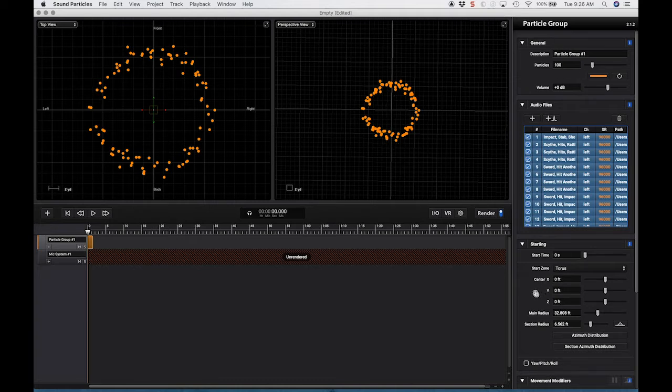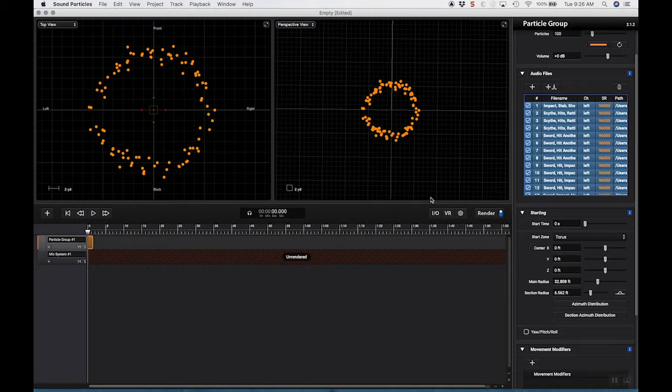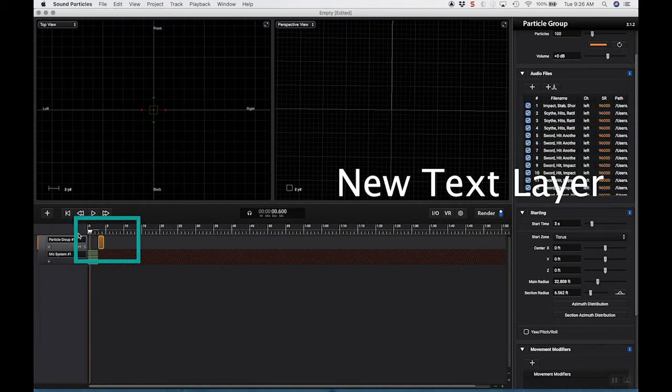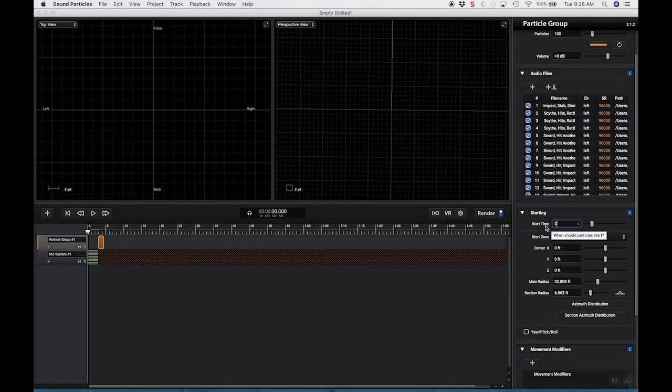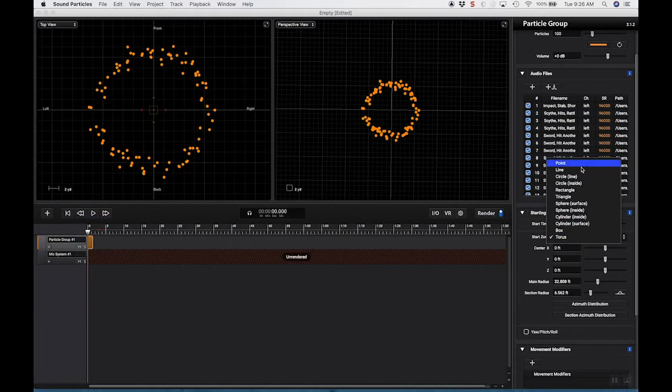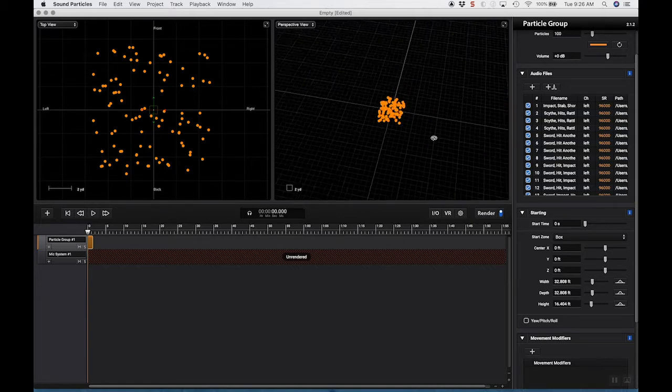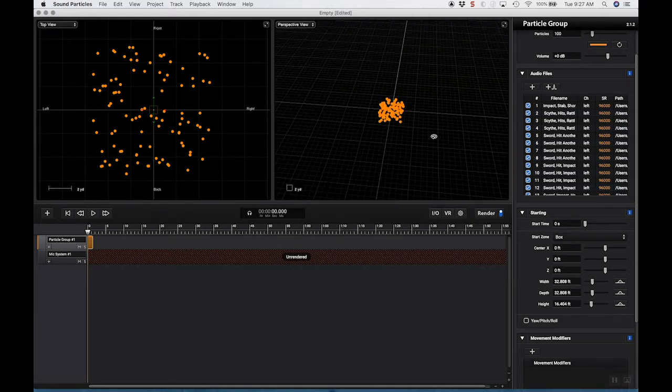If we take a look down here, these are the properties for the particle system. So the start time is 0 seconds. If I delayed this, so right now you'll see 3 seconds in, the particle system appears. The start zone is the type of shape of our particle system. So right now it's a torus, which is like this circle or ring. We go to box, it's a box. If you notice, if I pan around, it's actually not a flat rectangle, it's a box.